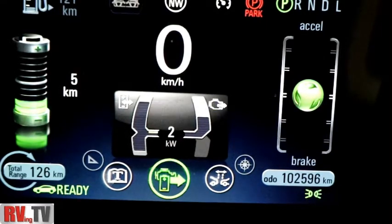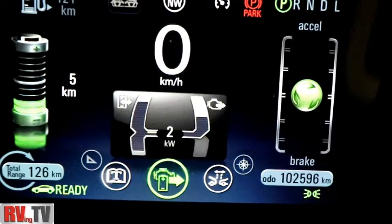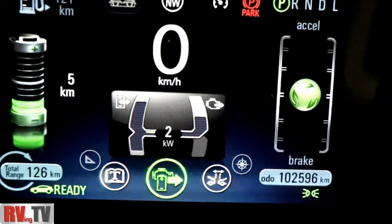What you're going to learn on an electric car, it's more about the finesse. You want to keep that green circle as much to the center, both when you're accelerating and when you're braking. You're more efficient. What you're going to notice when you drive an electric car is that over time, you're going to actually adapt your skills because you really want to see how far you can push your range.